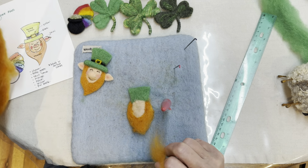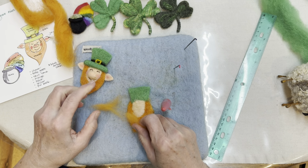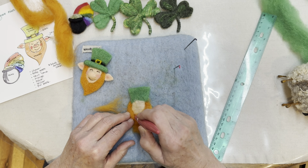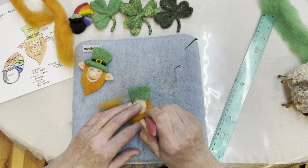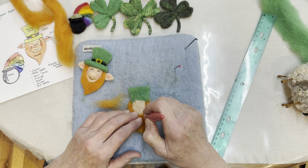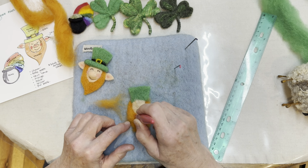I think I want his face to be a little bit shallower. So I'm going to add... this is just a little dude.